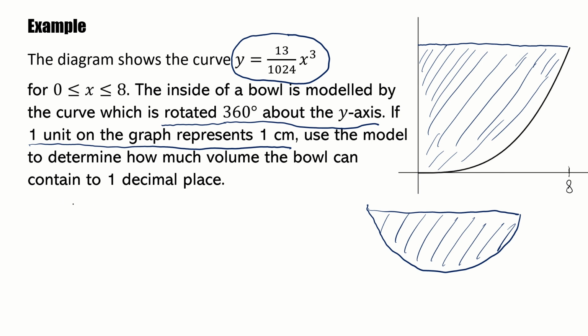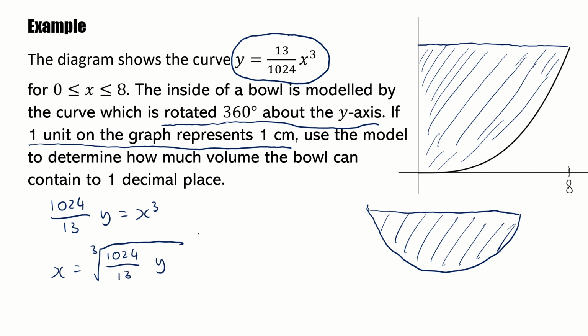So first thing you can do is divide both sides by 13 over 1024, which gets you that. And then, of course, all you got to do is cube root both sides to get what y is. Now, that does mean, in this case, we're going to have a pretty grim-looking coefficient, which does actually end up happening with a lot of these wordy mathematical model-based questions, because in the real world, numbers are often horrible, unfortunately. So they're just mimicking that. It does make it a bit of a pain to deal with, but it's just a case of dealing with it. Your calculator can deal with the horrible numbers side of things.